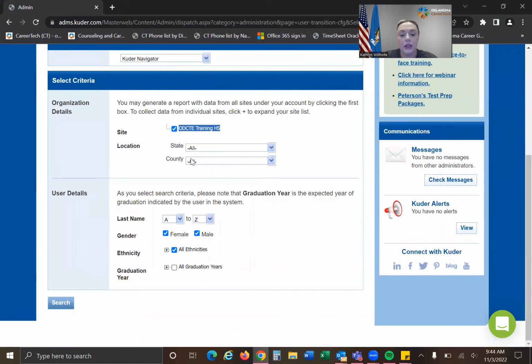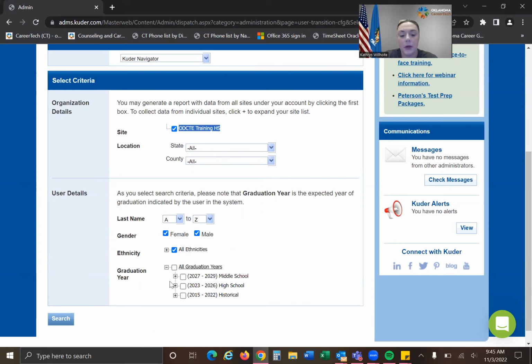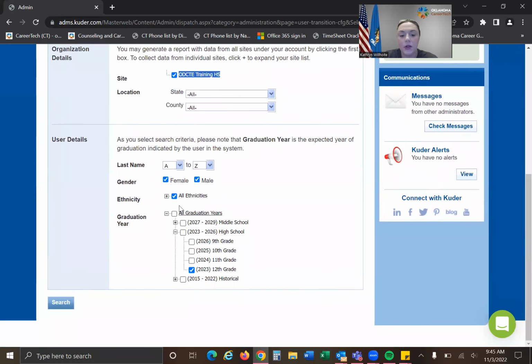You're going to see your school selected. So it looks very similar to what we just pulled for the username report. If we go down here and click into the plus button, you can select whatever grades you would like to see. I, again, would recommend breaking this down by grade. Whenever you have the grade selected that you would like, you will click search.